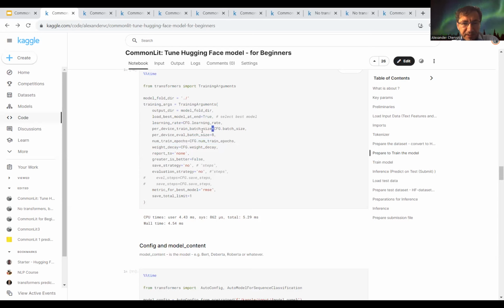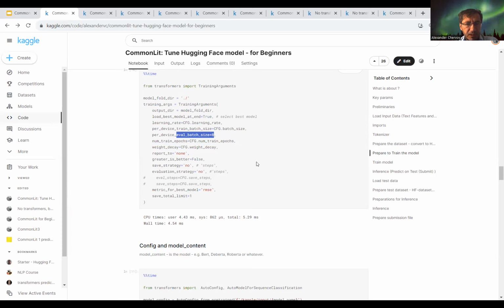Another parameter is batch size. We actually have 2 batch sizes. One is for training and another is for evaluation. And people typically take these values quite small. For example, this one now I think is 12, and you see that this batch size for evaluation is 8, very small batch sizes.